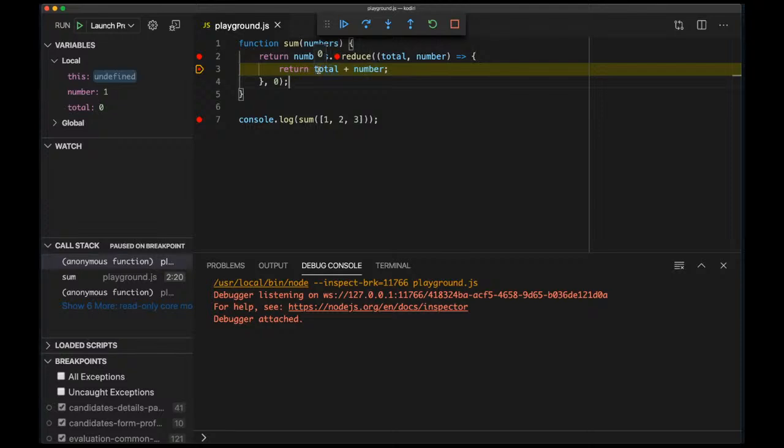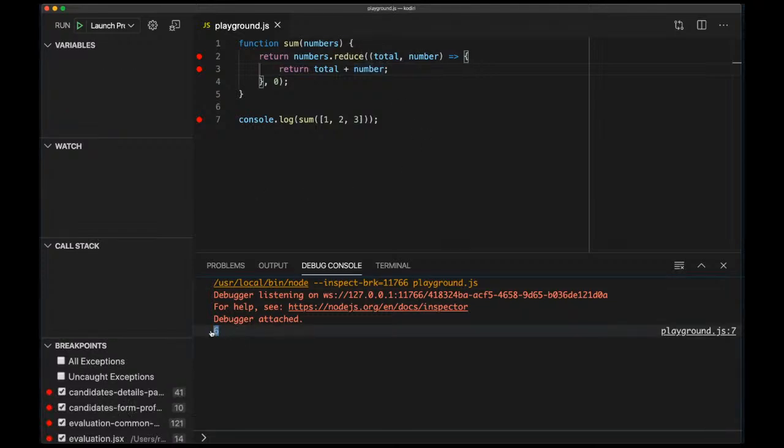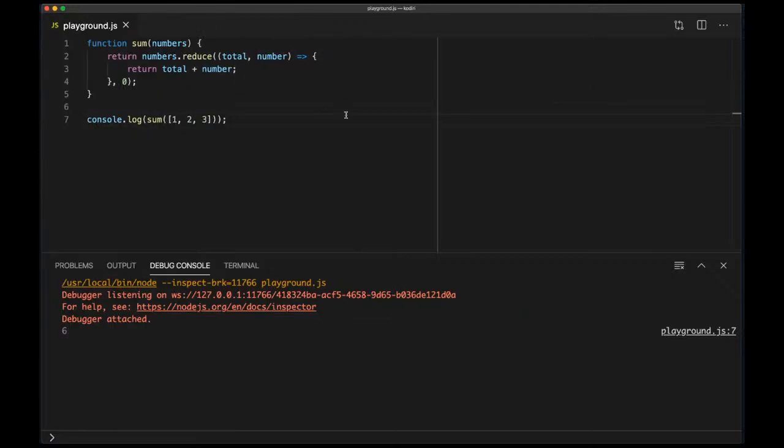If I run it again, now the total is 1. Number is 2. If I run it again, total will be 3, and number will be 3. And then that's it. Then we output the eventual result. Breakpoints are your friend. Any questions? Are you sure?